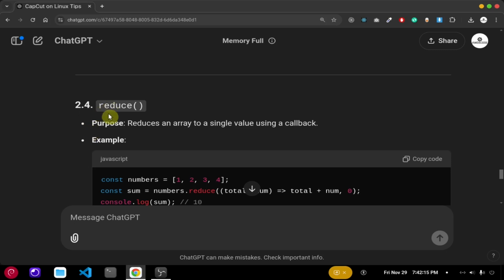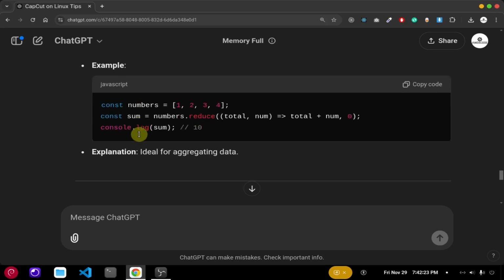the reduce method in array. The purpose: it reduces an array to a single value using a callback. Example: this is our array, and suppose we need to get the sum of the numbers in our array. We can use this reduce method, and this is the accumulator. We have given it the name total, and this is our single item.